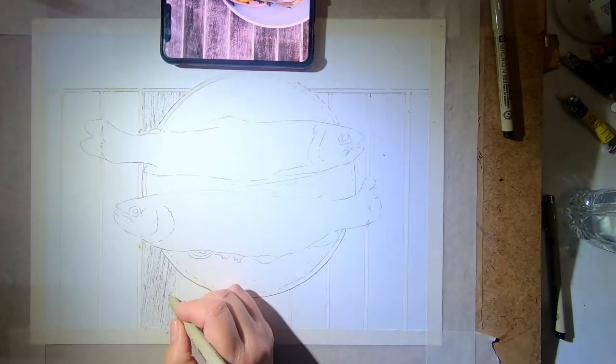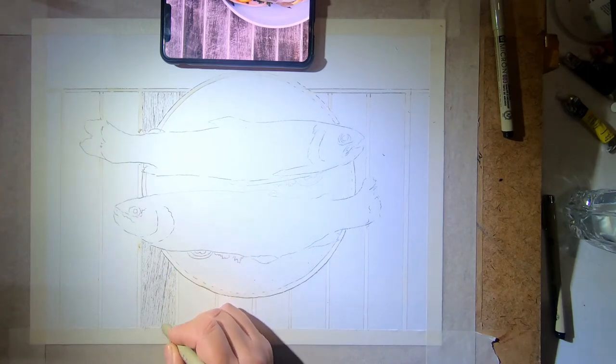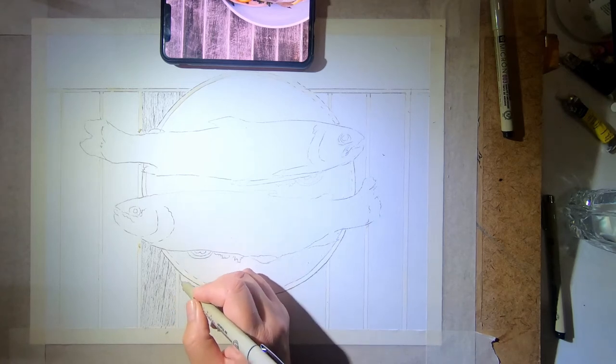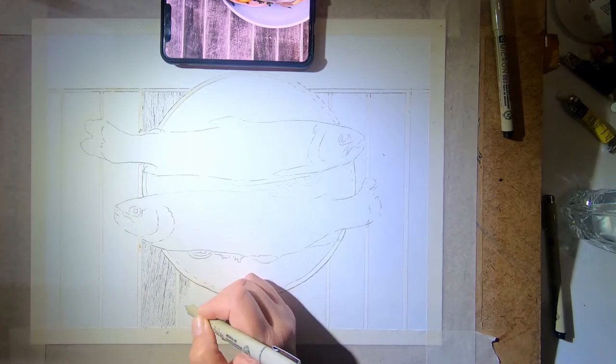So just try and get loose, just get a feeling. That's why I wanted to start off with the wood, because it's relatively easy. And it doesn't take up too much of the thought process, let's put it this way. You want to get into the mood of drawing.